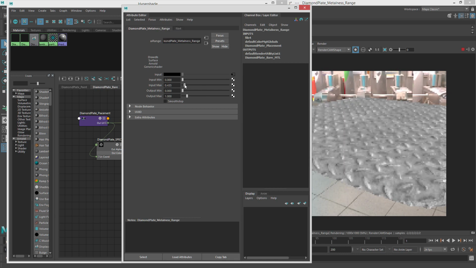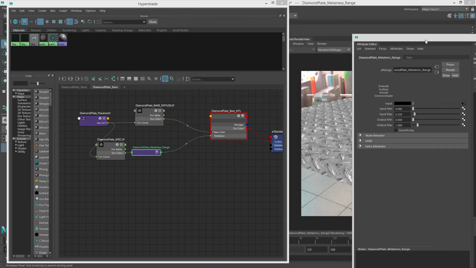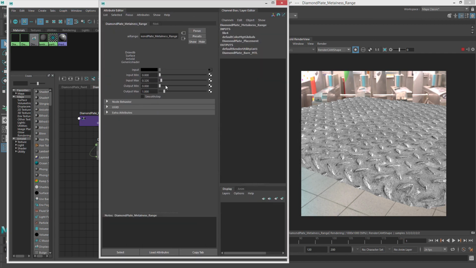Now when I start messing with this, I have it isolate selected for that metalness range node that's plugged into metalness, just so we can see that it's working.